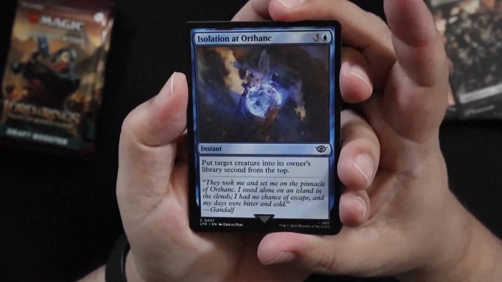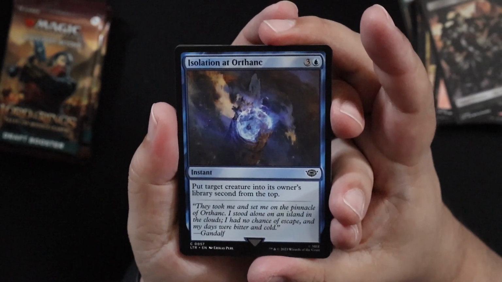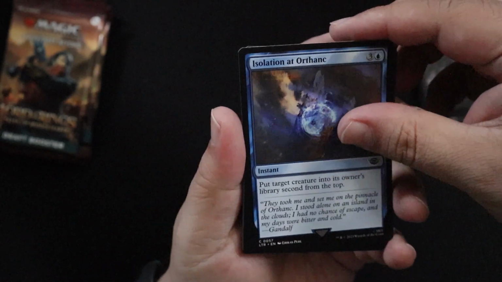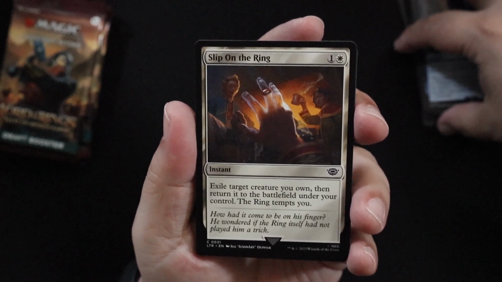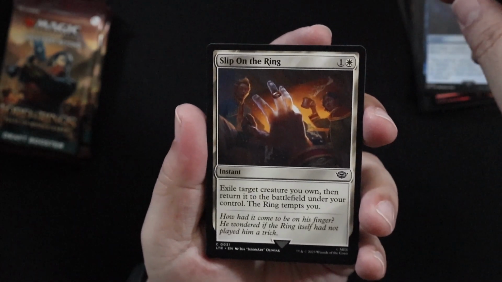We've got Isolation at Orthanc. Put target creature from its owner's library second from the top. These are kind of fun. It's a little expensive, but it's fun to do that to opponents. Slip on the Ring. Exile target creature you own, then return it to the battlefield under your control. The Ring tempts you. So this is for those bounce back effects, but that's fun. In the art, it's neat, turning invisible.